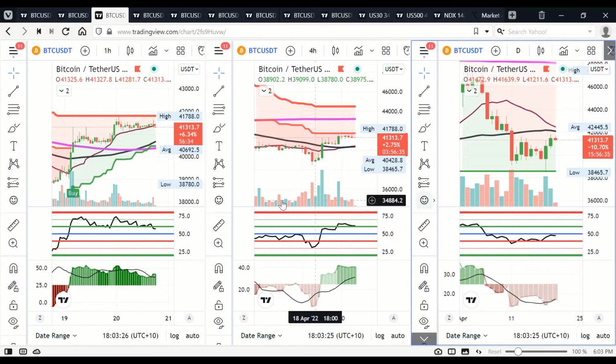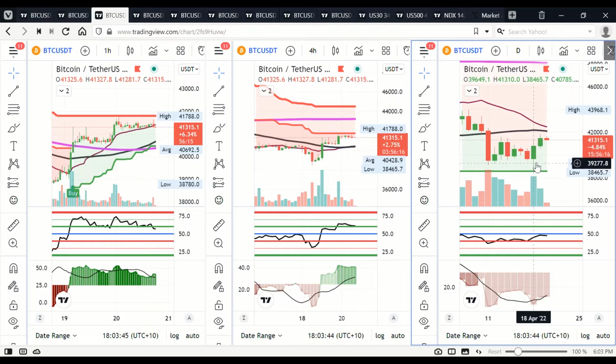So we have three charts in front of us. First is 1 hourly, second is 4 hourly, and third is a daily chart. As we could see, a couple of days back we got that support at the 5,10 super trend level in the 1 day chart. Until then, the prices are pumped up. This is a strong bull candle. So we call it a kind of a leader candle.